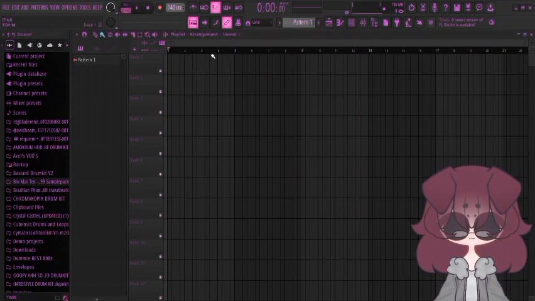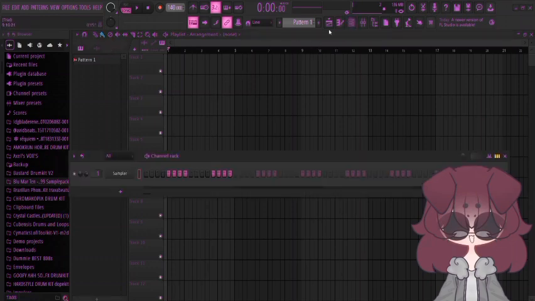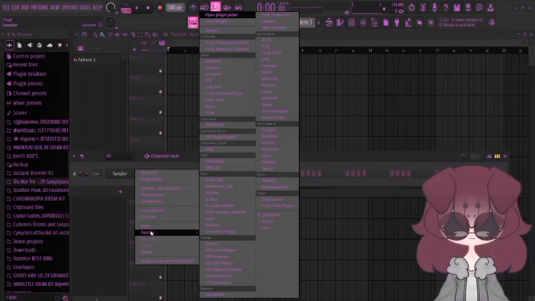I'm probably gonna do this quick, but this is going to be how to make a methamphetamine track. I'm gonna let you know that I'm not the greatest when it comes to music production. I do very simple stuff with my music. I don't typically do that crazy of things.